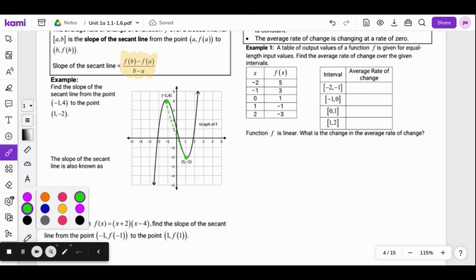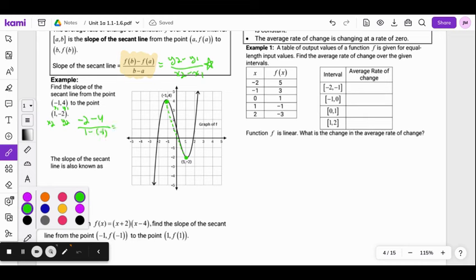So all we're going to do here is, by the way, it's the same thing as y2 minus y1 over x2 minus x1. And since this is a coordinate point, it's probably easier to use this one rather than the f of b minus f of a, because we're not given a function, but rather we're given actual coordinate points. All right, so what is this going to do here? Well, I'm going to choose y2 to be my larger x value. So I'm going to use this as x2, y2, and this will be up here, x1, y1. So I'm going to get -2 minus 4 all over 1 minus -1.